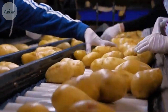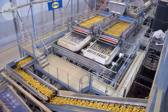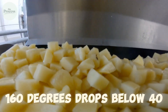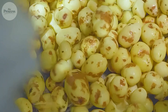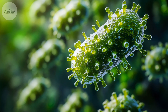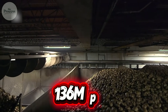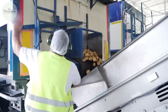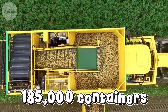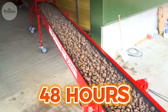Sealed trays enter a spiral rapid chilling system immediately after filling. For the next 75 minutes, they travel a winding multi-level conveyor path held at 20°F. Hot mash at 160°F drops below 40°F in just over an hour. Rapid chilling accomplishes three things: it stops starch from breaking down further, closes the window where bacteria could multiply, and locks texture exactly where operators set it. At 136 million pounds annually — roughly 372,000 pounds daily — that translates to 185,000 individual containers leaving this single facility every day, each shipping out within 48 hours.